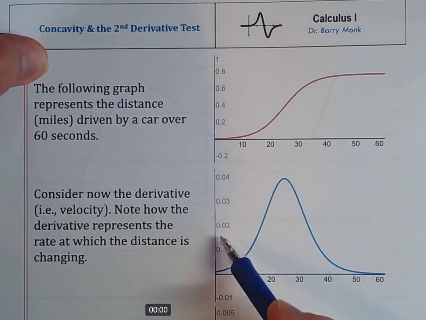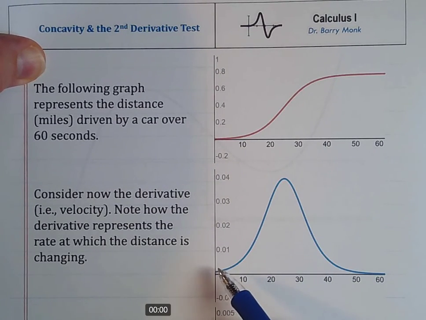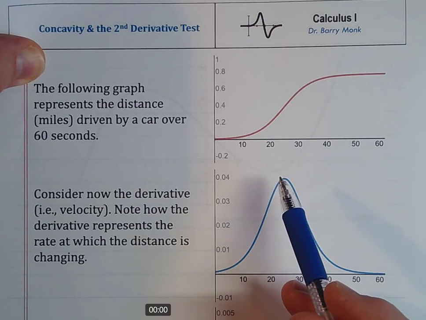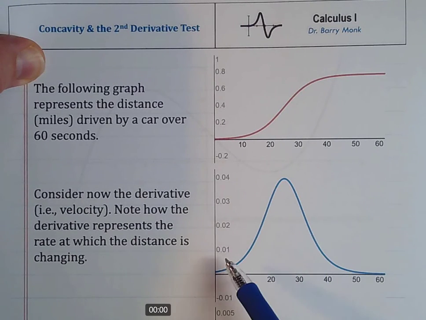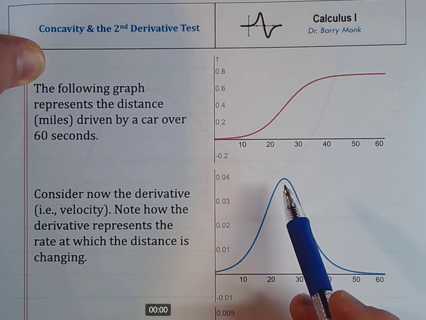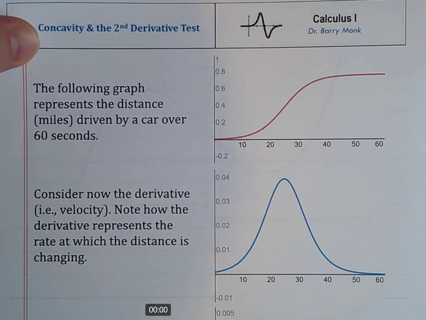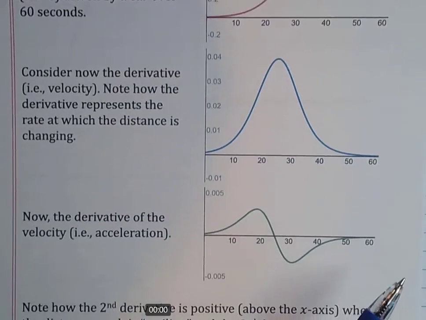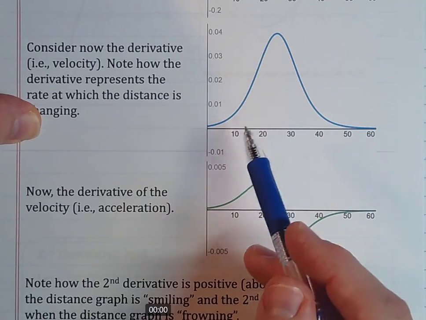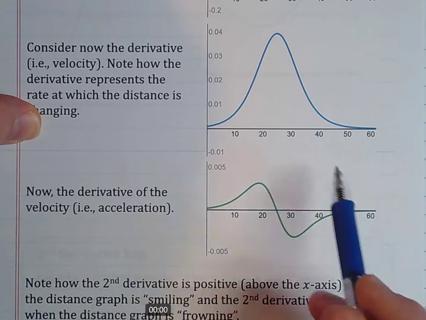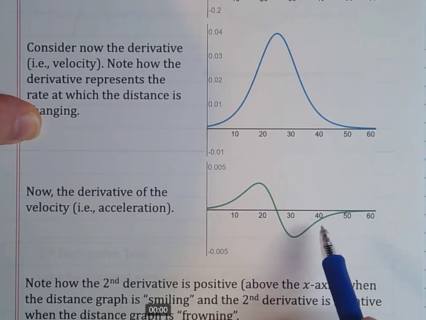What about if we take a look at the derivative of this function? What would that look like? Well, we can see that this is increasing until we get to about right here, and then it starts to decrease. So we would expect the derivative of this to be positive up until we get to about, I don't know, 25 seconds or so, and then we would expect it to be negative. And so if we take a look at the derivative of this function, it does exactly what we expect it to. Now the derivative of velocity is acceleration, and so we are looking at the acceleration graph right here. It's positive until we get to this point right here, and then it starts to be negative.